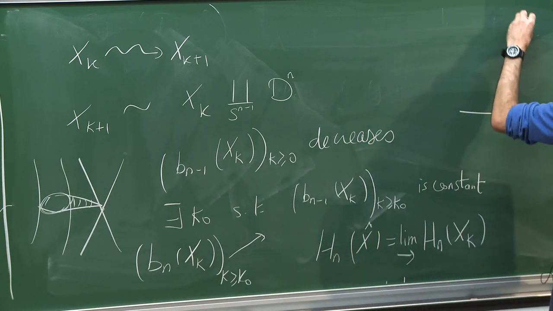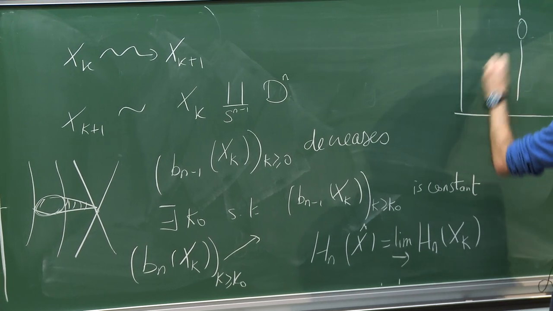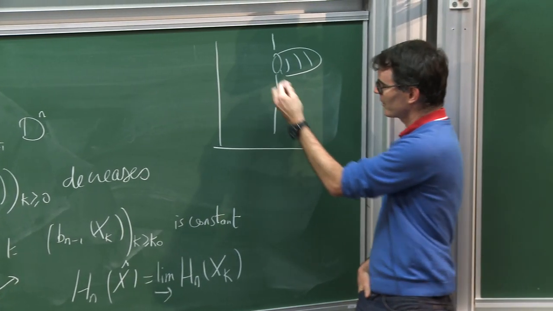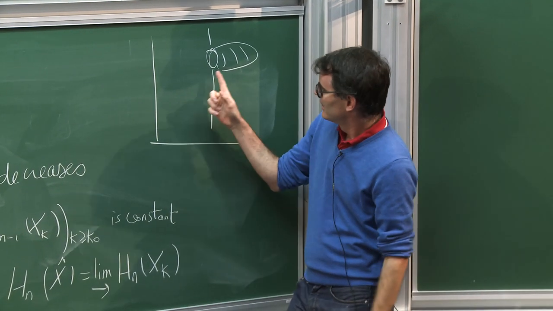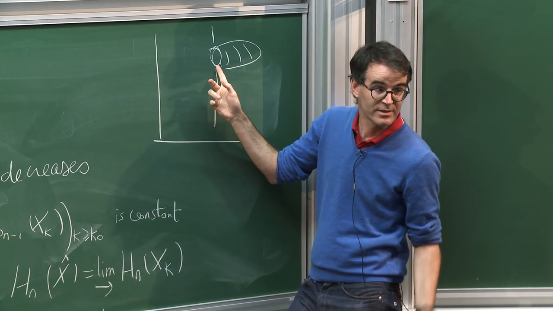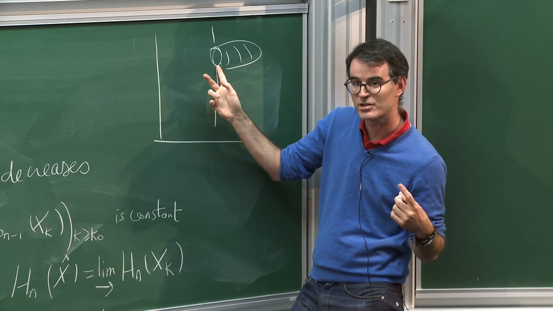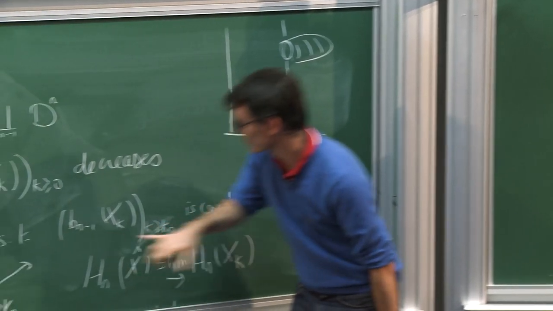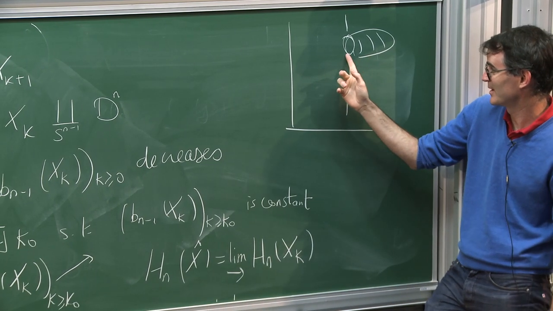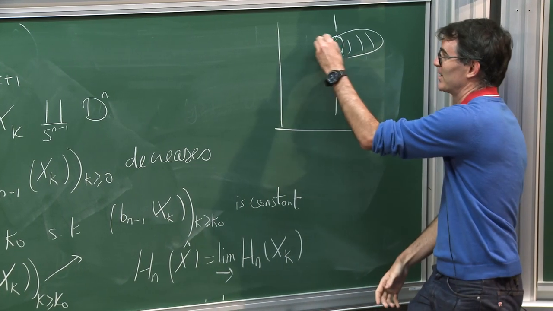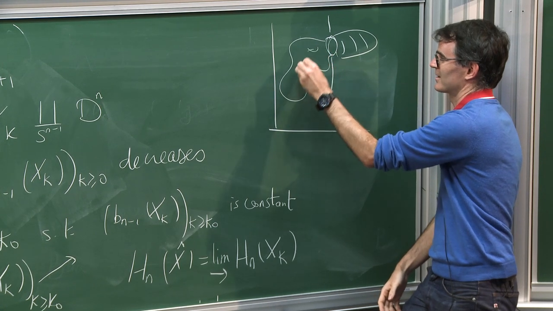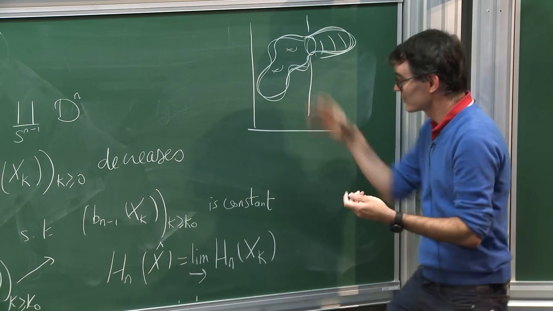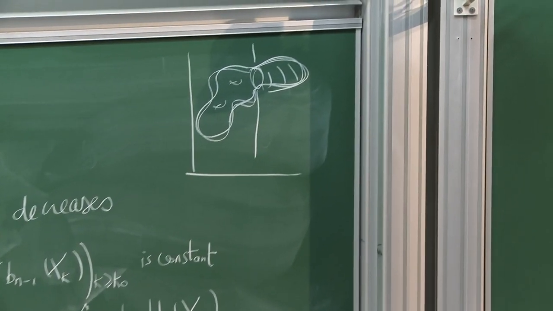So you have a vanishing sphere on the boundary of X_k. You glue a disk to it to obtain the topological type of X_{k+1}. So this cycle, in X_{k+1}, it's an (n-1)-dimensional cycle which dies. But since this sequence of (n-1)-dimensional Betti numbers was constant, it must be dead already in X_k. So it must be the boundary of something already here in X_k. And here you see in this picture a new n-dimensional cycle which did not exist before.